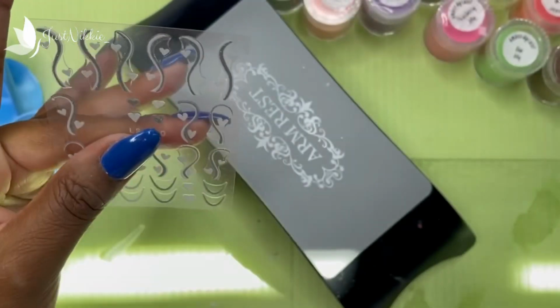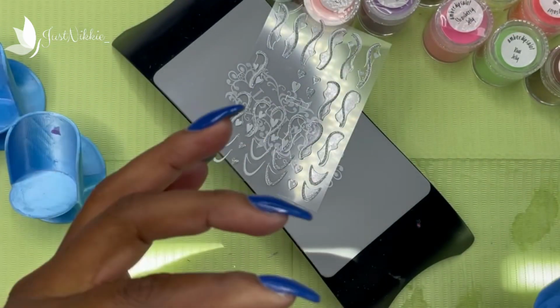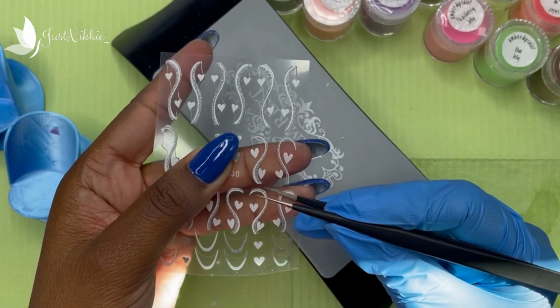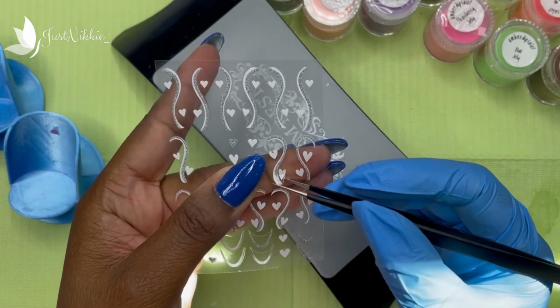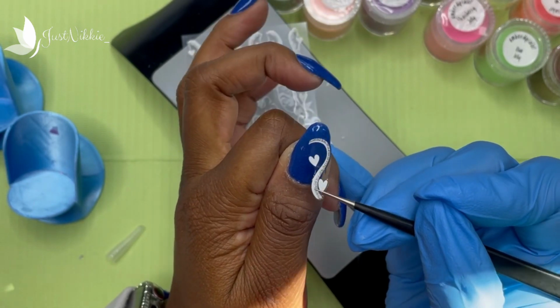Let's try this again. Okay, so let me make sure I get all that up. Am I in frame? Make sure you're in frame.